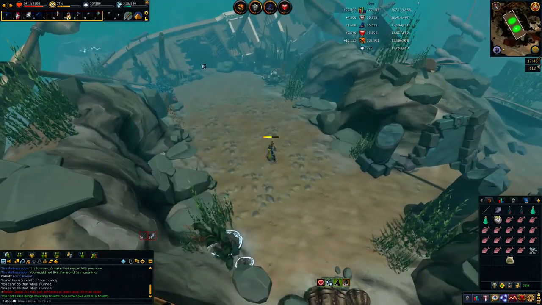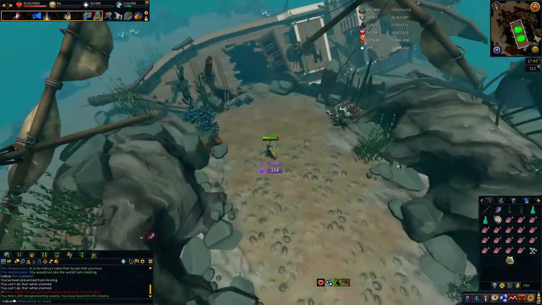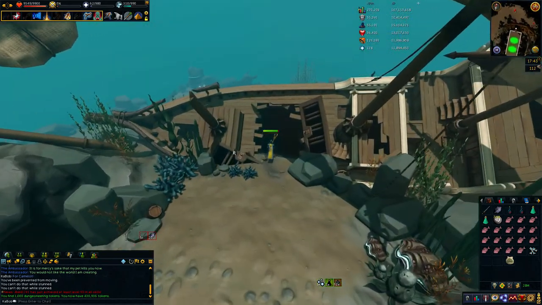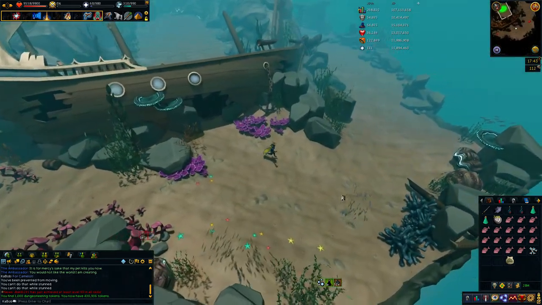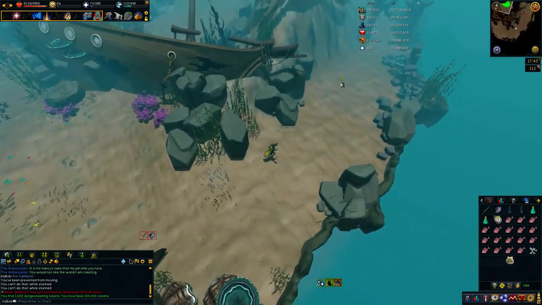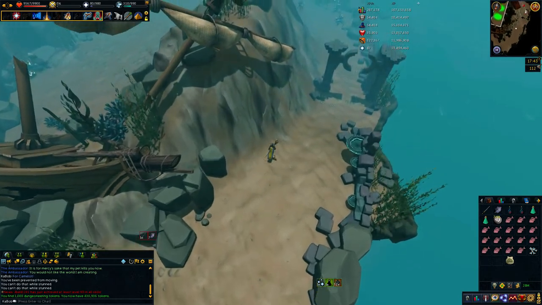Alright, so now where do we go from here? There's gotta be a path somewhere. Is it through? Oh yeah, you run through the ship. This is the problem with a lot of their new content, I keep saying: there's ways you can go that just don't look like ways you should go. Page over there, but I'm not getting it. Whatever. I know we're not finishing it today, so what's the big deal?